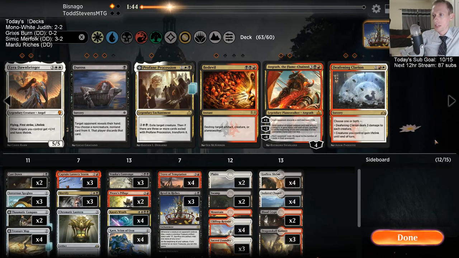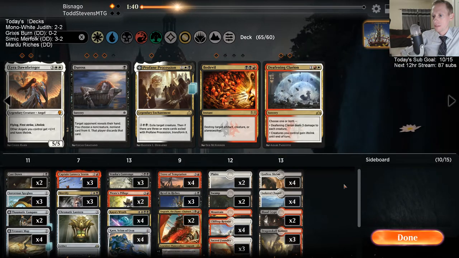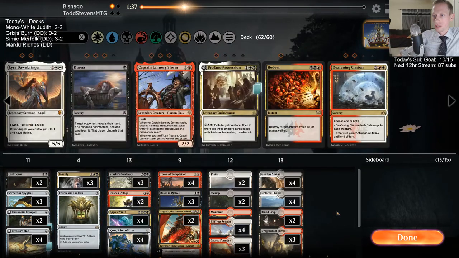Yeah, so we have Spyglass for Vivian. Angrath is cool. Get rid of Lannery Storm. I don't want Duress too. I kind of want Deafening Clarion. I am worried about our Kaya's Wraths getting Duressed from them.